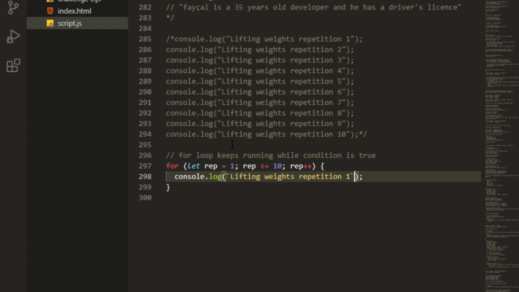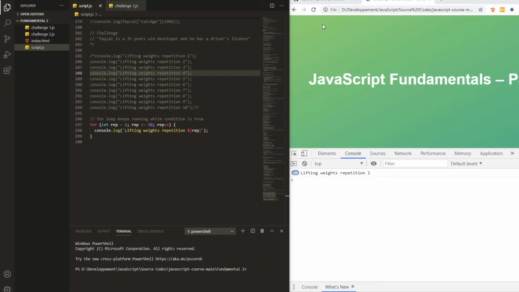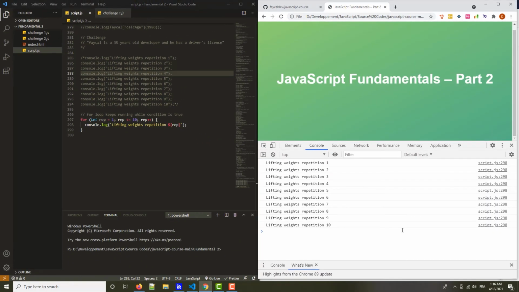So we get rid of the hard-coded value, and now we basically dynamically build the string. And so here all we need to do is to put the rep variable. So simple, like this. And now we get exactly what we wrote here manually in the beginning. Okay, let's see. You see?